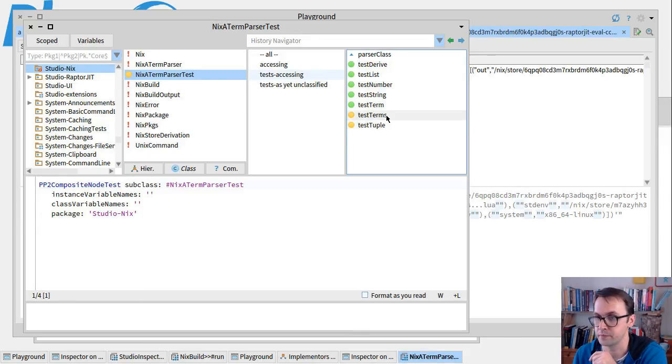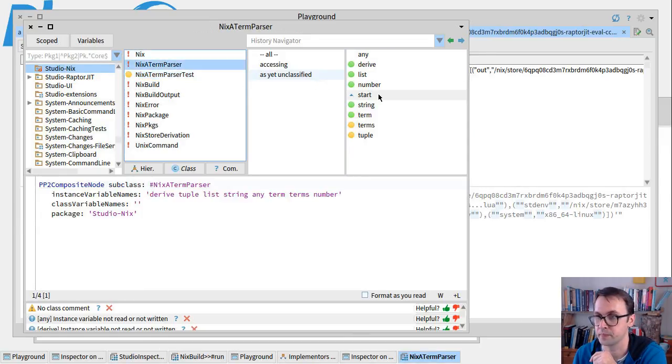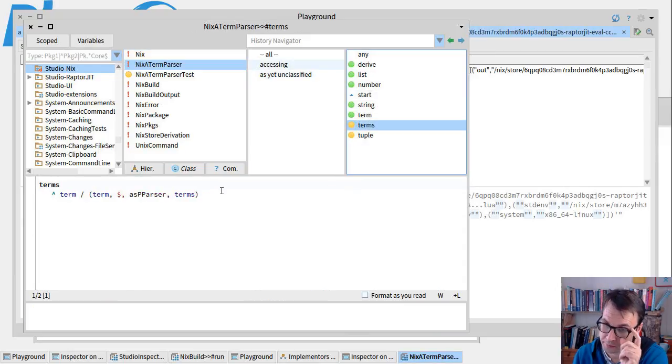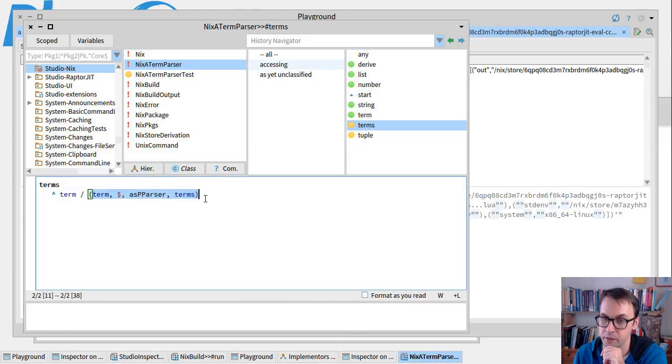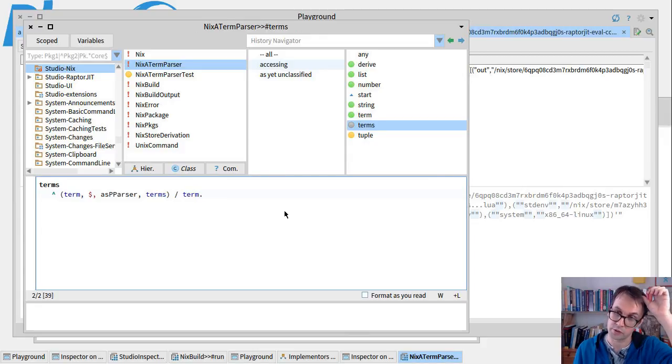So what I've done is that this side is never going to match, right? Because it'll always try to match a single term, and that's going to work, because this one also matches a term. So I've just got these backwards. I need to change the priority of those so that it first tries to match several terms, and if that fails, it tries to match one term.